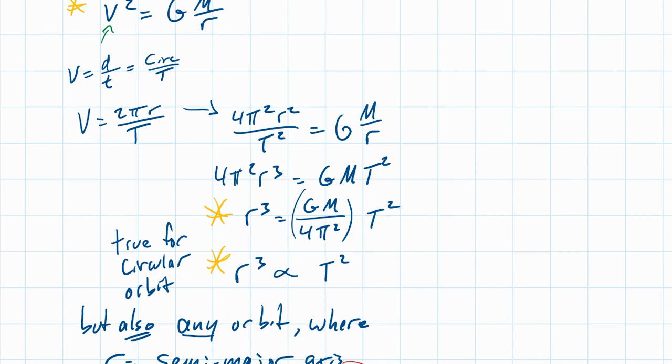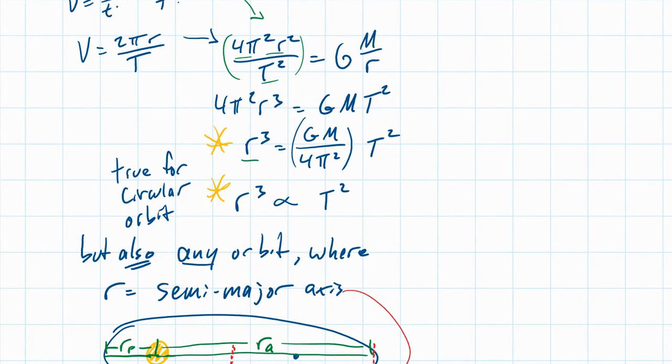Then, continuing on this circular motion idea, realizing that velocity is a distance divided by time, and that distance for a circular path would be the circumference, and the time would be the period. 2 pi r divided by the period gives 4 pi squared r squared over T squared. So there's your velocity squared equals big G times M over r, and we move a few things around and come up with r cubed equals big G, big M, mass of the sun, divided by 4 pi squared, all in parentheses, because that is a constant for any planet, the big G and the mass of the sun over 4 pi squared, times T squared.